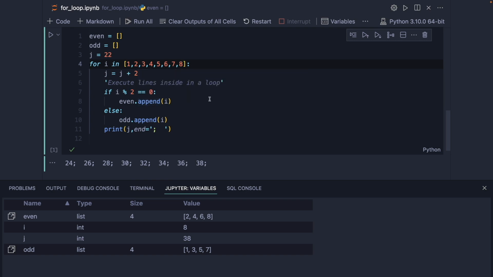A loop only processes the same lines of code again and again, as per the number of items in an iterable. Whatever the iterable we are running a loop on, this variable i will refer to the next item in each loop. So that's the whole concept of a loop. I hope this video has given you a bit of an idea about what a loop is, and what we can do with a loop.